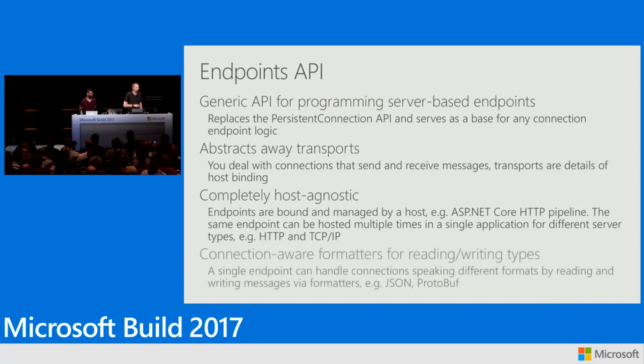I could do TCP. And then to make it simpler than just coding with bytes, because who wants to code with bytes, right? That's not much fun. We have this sort of sidecar thing, which is how do I read and write types, or T, to these endpoints with a pluggable infrastructure that makes it very, very simple. And we're calling those formatters. I don't know what they'll end up being called. It's a very similar concept to formatters in MVC and Web API. You return an object, and then based on the metadata of the current request, headers and things like that, some formatter gets invoked and then formats that object out to the client, and the same way coming in. It's a very similar concept, okay?